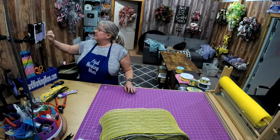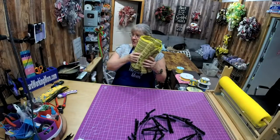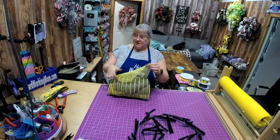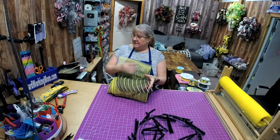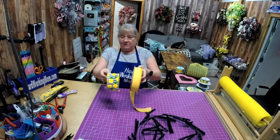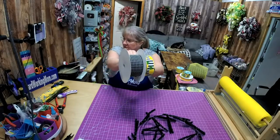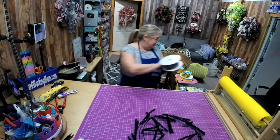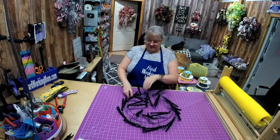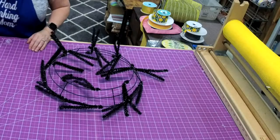I went ahead and cut the mesh we're going to use on top of the poof. These are all cut at 20 inches. There's a yellow and white, yellow and cream, and then black and white. This is our ribbon — we have the pineapple with the black and white stripes with a plain yellow, and a black and white checkered with the other pineapple. We have a black frame.